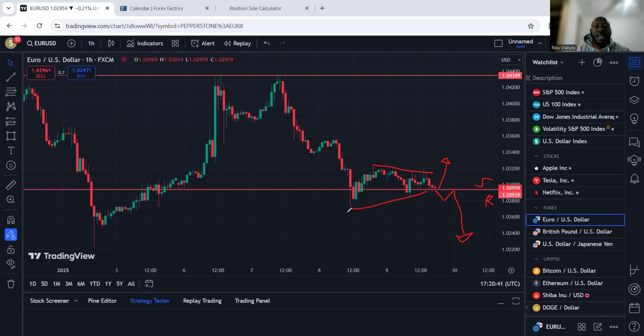Guys, if you don't have any clue whatsoever as to the directional bias of this Euro USD, or any USD or Canadian pairs, the best thing I would always say is to be on the sidelines. It's better for your own money to be in your own pocket than to be in my pocket or another trader's pocket. And that is the truth. With that said, if you have any questions, you have your own analysis, feel free to comment below.